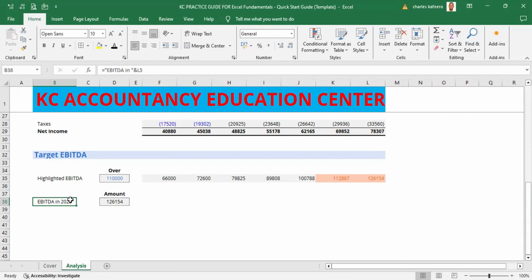Now, we have been able to install a limit in cell D35. We've put in a limit, and we have the conditional formatting in place that will automatically highlight all the values above that threshold of 110 million.